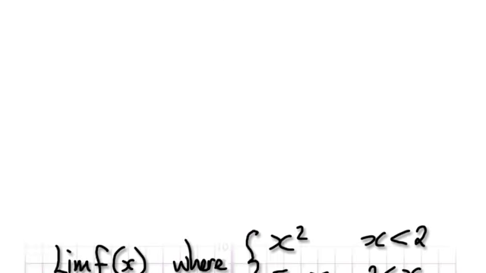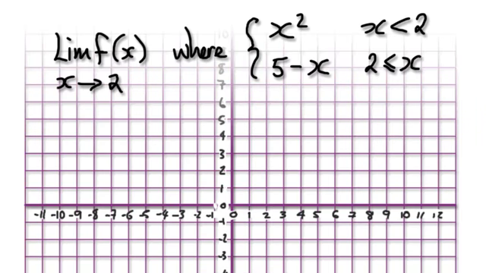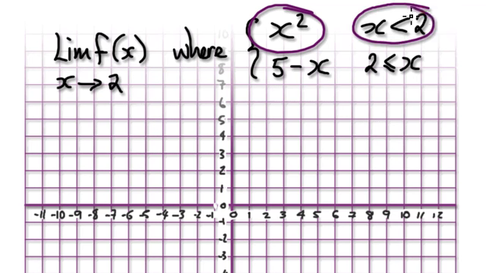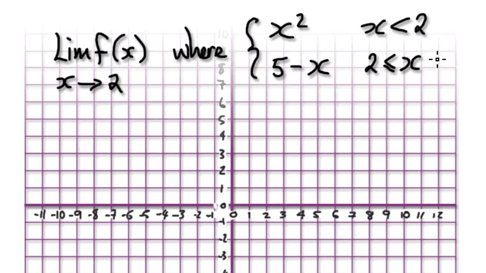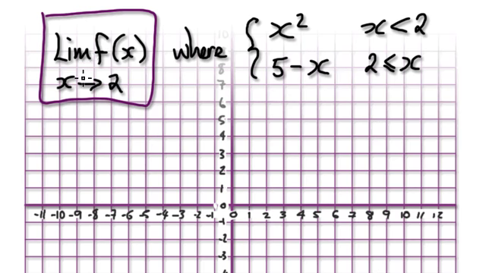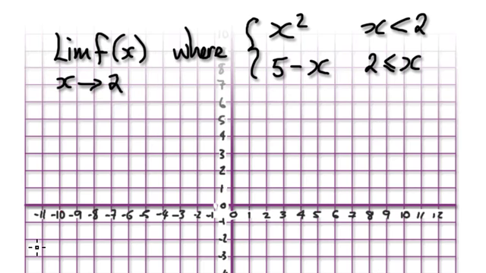Okay, let's give you guys some more practice. So, another piecewise function here. Find the limit of f of x as x approaches positive 2. It must obey this when x is strictly less than 2, and it will obey this when x is greater or equal to 2. Okay, or sketch this function, and then you can see the answer to this as x approaches positive 2. So press pause and have a go.